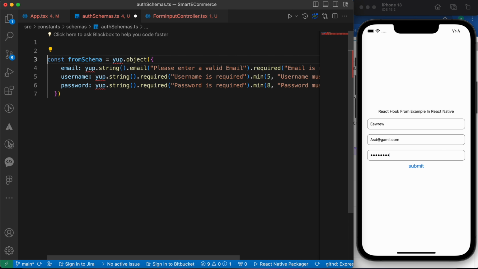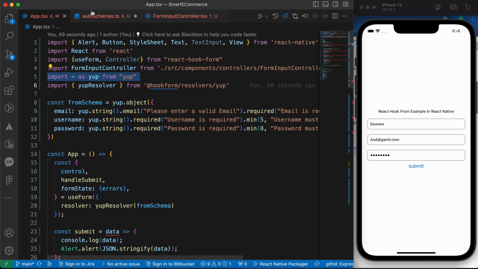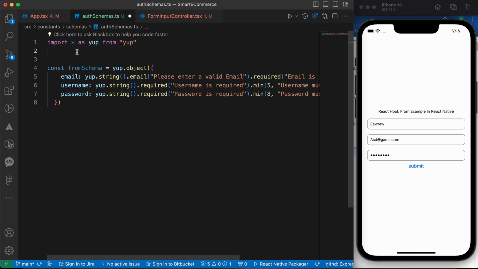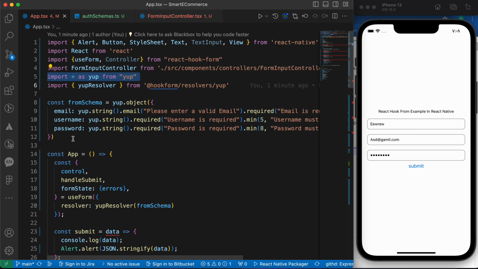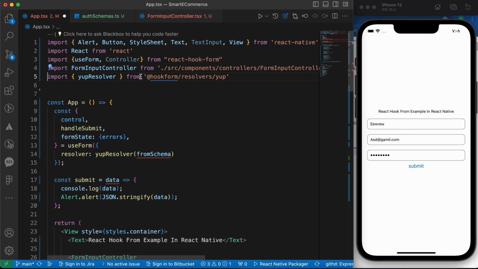When you paste it here, you just need to import Yup library. So just copy this line of code and paste it here. And you need to export it like that. Export const schema. Now press save and go here. Delete this code. You don't need it anymore. And also delete that.